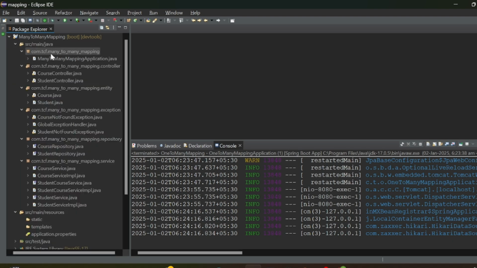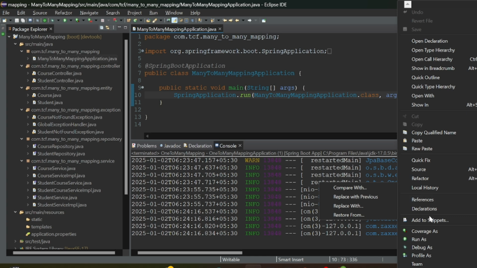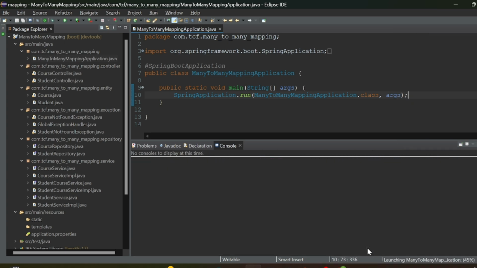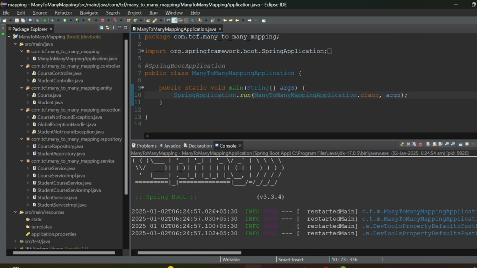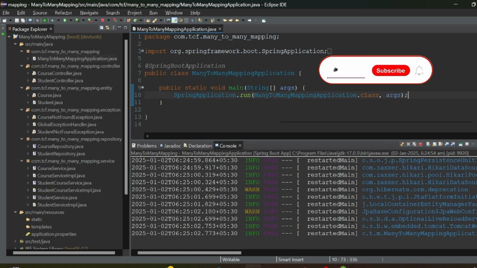These are all the examples of mapping. Let's come to the conclusion of these three things: one to one mapping, one to many mapping, and many to many mapping. From these three mapping associations, we can select any one based on your project. For example, one customer placing multiple orders: if you are creating a web application like an ordering or e-commerce website, in that case you can use one to many mapping.